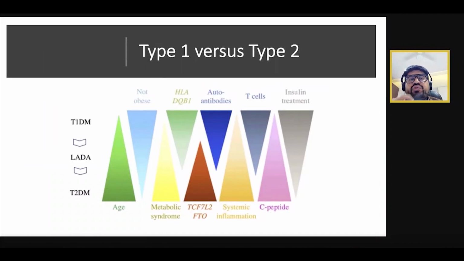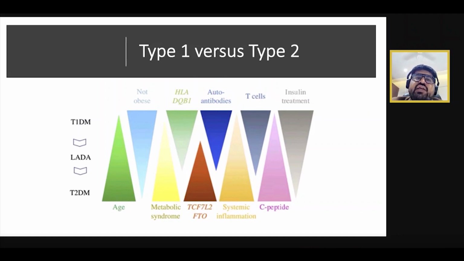So as I talked to you about, this is what I wanted to show you. Remember, type 1 and type 2 diabetes are extreme ends of a spectrum, but it's a spectrum. It's not a bucket, right? So you can see here in this very beautiful diagram, a set of buckets, from top to bottom and bottom to top. Type 1 diabetes tends to occur at a younger age, type 2 more with advancing age. If you see the obesity also, the pyramid is inverted. So type 1 generally tends to occur in the non-obese, whereas with obesity, you tend to have more of type 2.